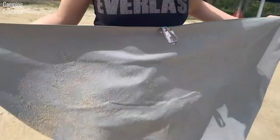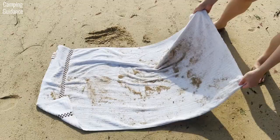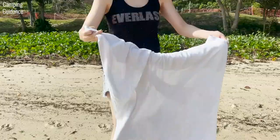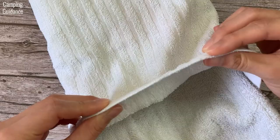When it came to sand, some did stick to the Drylite, though a few good shakes got rid of it. Sand also stuck to the cotton towel, but shaking it did the job as well. Both towels did well in the sand test. The cotton towel might have performed better than you expected because it's not fluffy and has short piles.